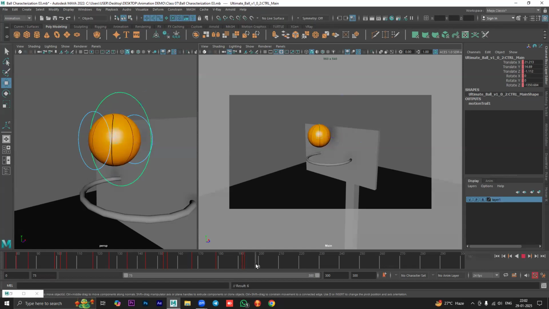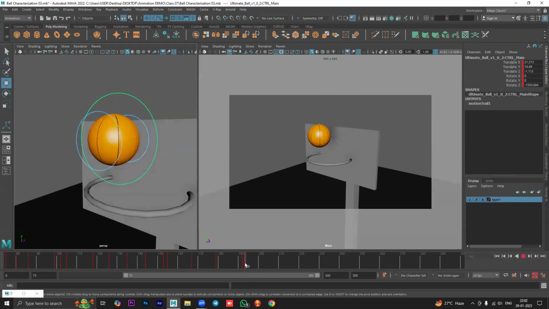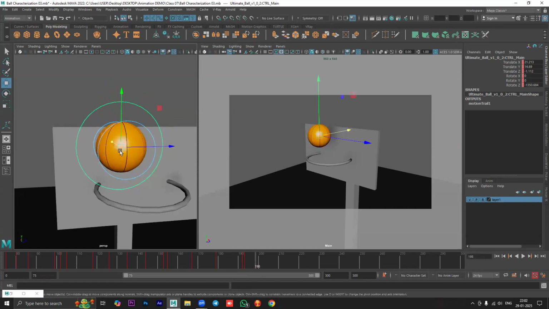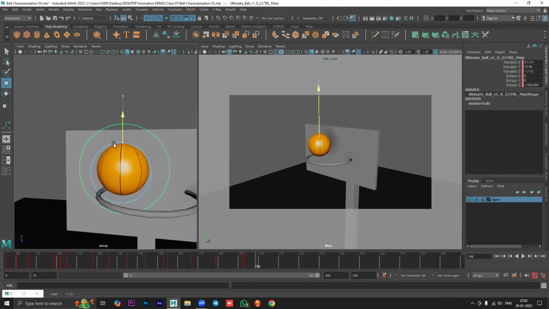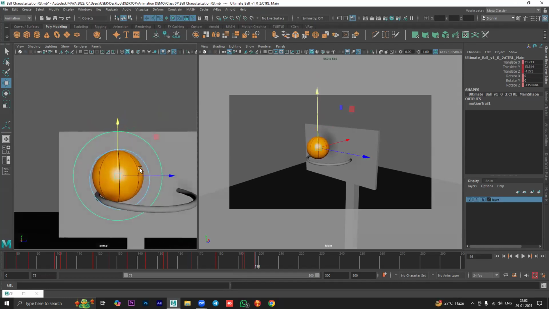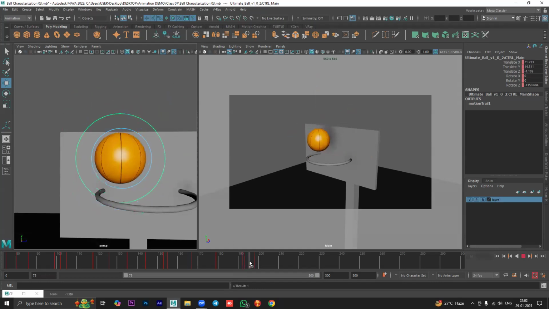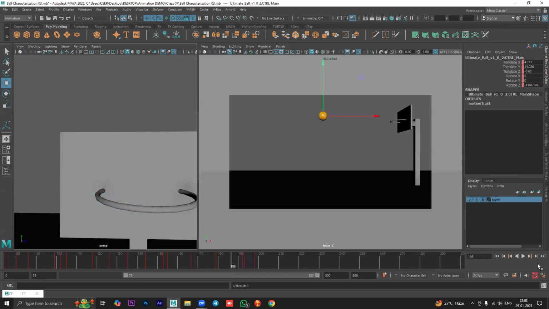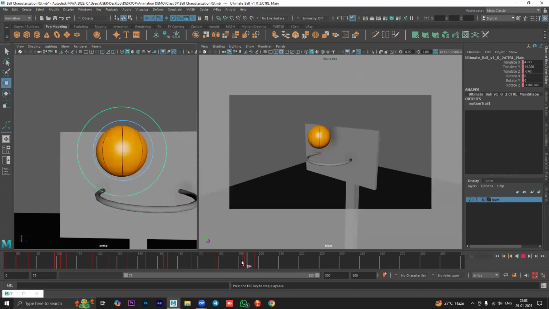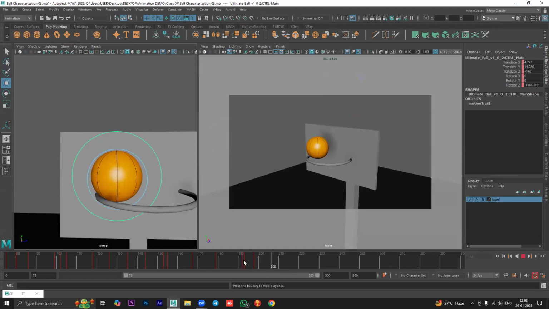And after that, I'll make it fall down. So you can see I'm just going forward around three or four frames and I will make the ball fall down at the hoop. So you can see just landing it like this. So it basically falls down in this way. If I hit play, you can see this is happening. It is falling down. Now, again, this looks a little bit unnatural because it's just translating.